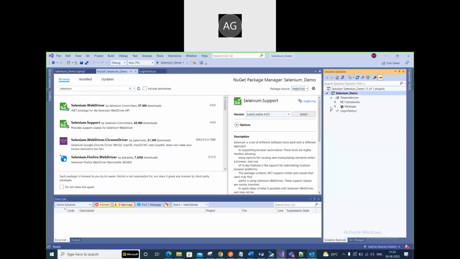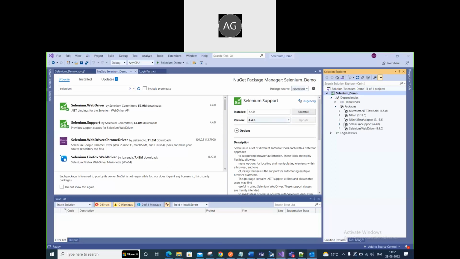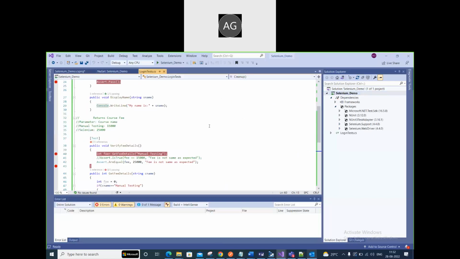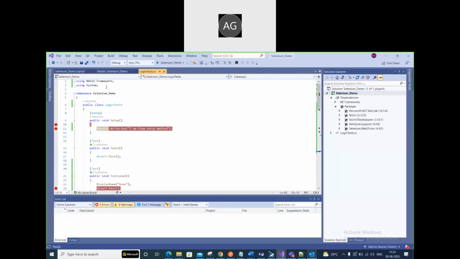Now go to dependencies, you can verify under Packages. You see? Selenium WebDriver, Selenium Support. It should not show any failure or yellow color here. Now these two are there, so you can write the Selenium code.